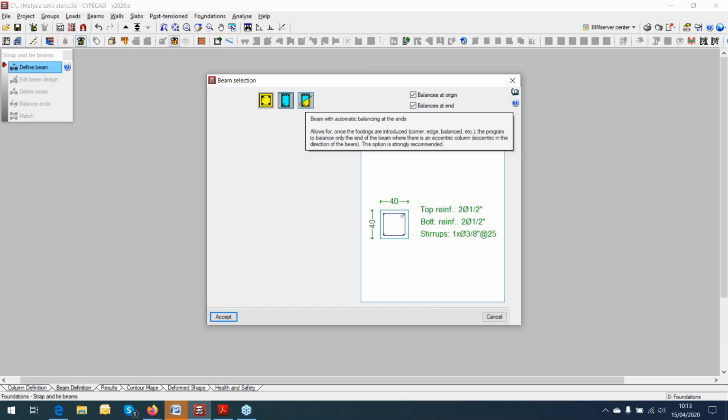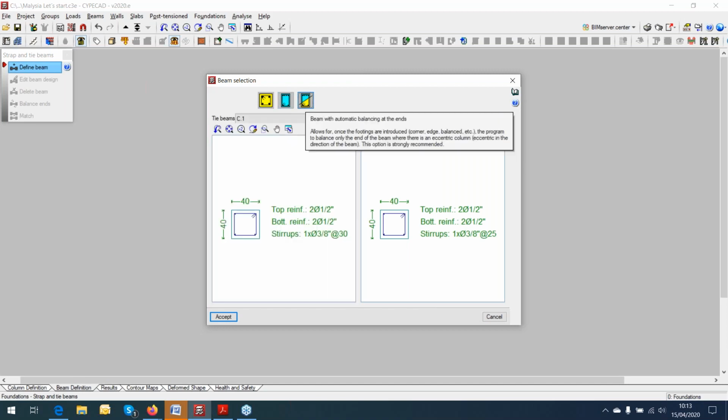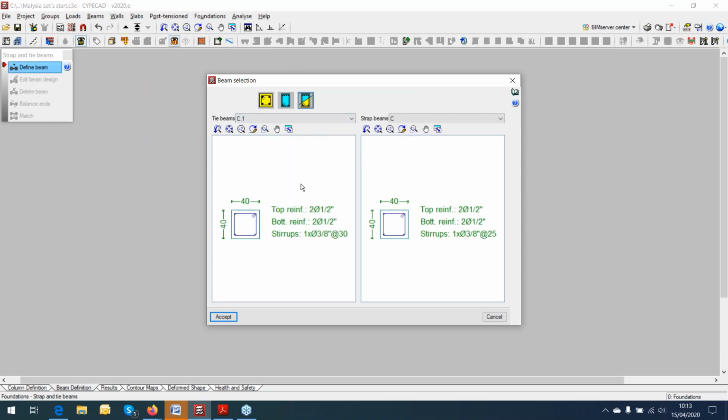And the third one is the automatic strap beam. That means that the program is going to choose which part of the column, which column is going to take the load. How to explain that. Suppose that through the column, you will get the axes, all the stress moments, and this kind of information, you get all the effort reaching the pile and will be focused here. That's the purpose of this command.